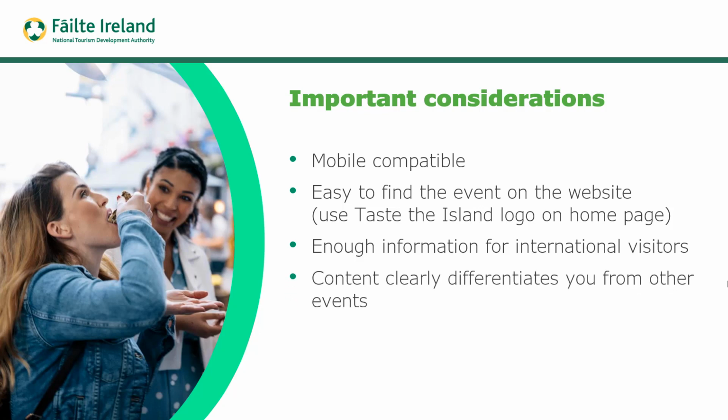And there's a lot of different events going on. So your event needs to clearly be distinguished from other events in the area. So what makes your event different? And of course, I can't emphasize this enough. You need to have strong imagery. And if you can, have video. Now, video could also just be a collection of images put together in a video. It doesn't have to be that complicated.